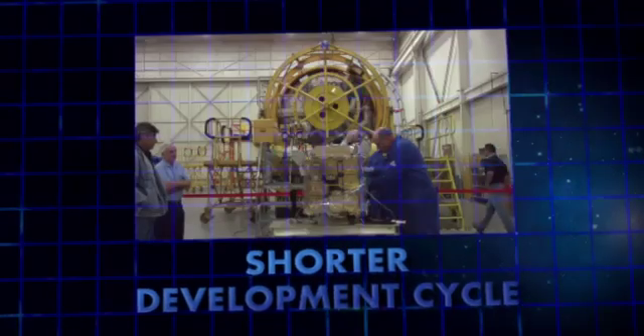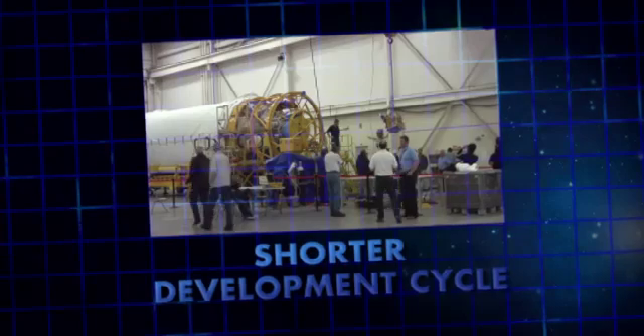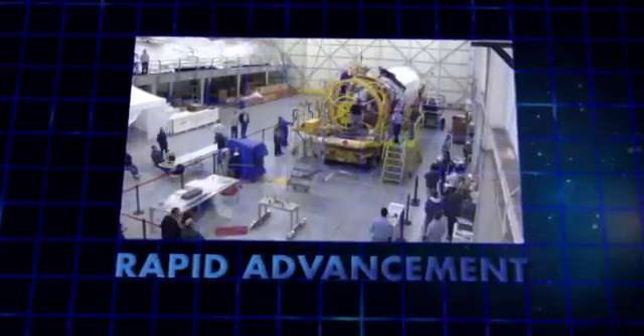Technology is advancing on a miniaturized scale so quickly that if you have an eight to ten year development cycle, you're locked into older technology by definition. Whereas with a shorter development cycle, you'll incorporate advances just by when you're acquiring products and long lead items. So the faster you can develop things and get them on orbit, the more recent the technology will be. On a periodic basis of once or twice per year, launch a technology, fly it, operate it, receive data on how it performs.